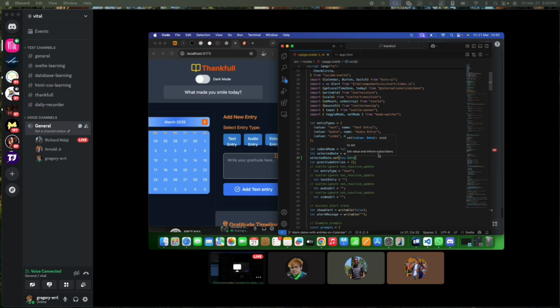Yes, you can just copy it. Look at line 36. There, you can see inside the writable how new date. Date is also a function, you can see, because it has a parenthesis. Okay.